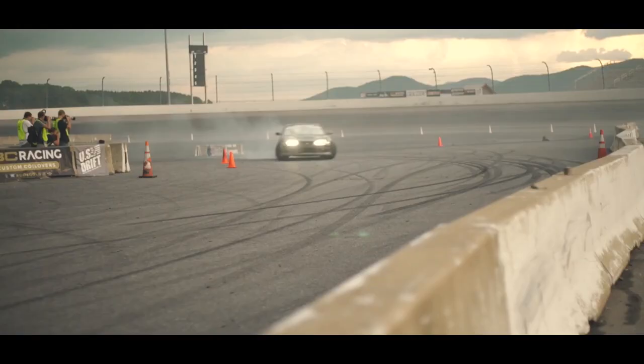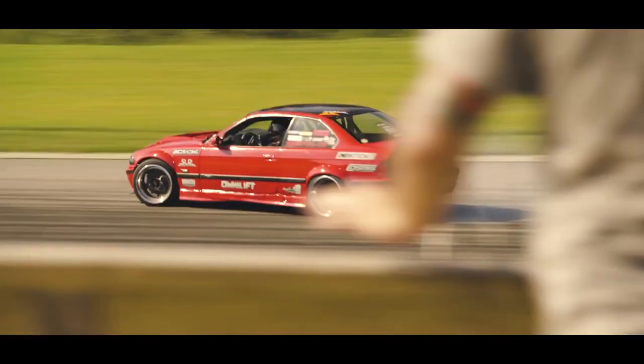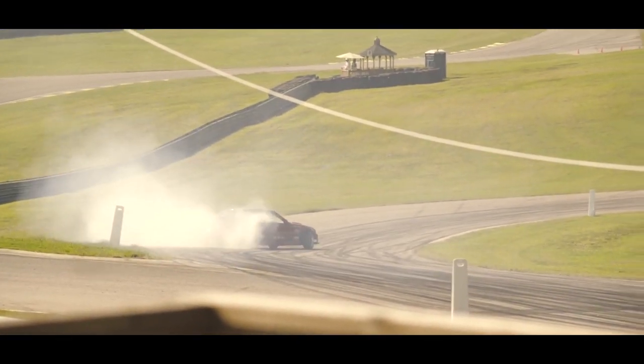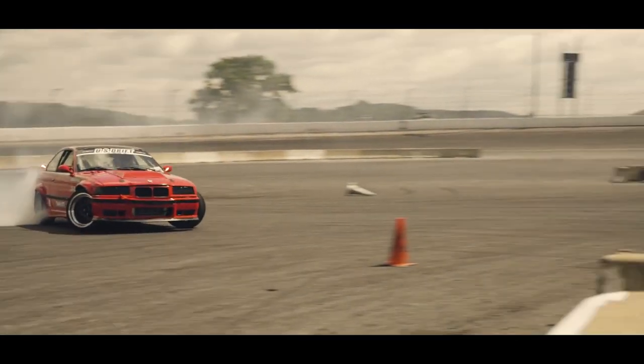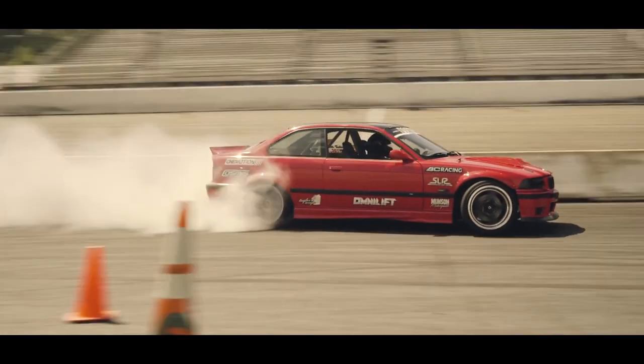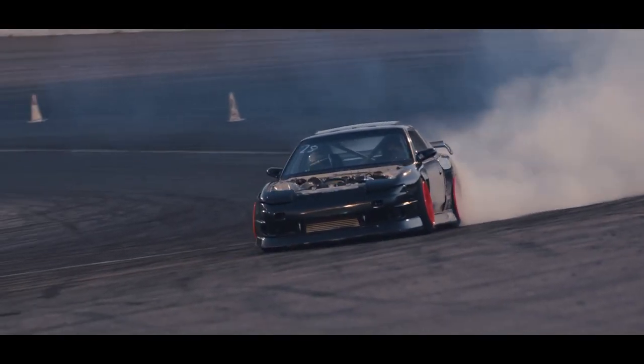It's a niche market between the S2000s, the Miatas, and the sport compact style cars — a lot of people are truly starting to love these wheels because finally people have an answer to buying wheels that aren't NK or Rotas. Cosmis Racing is really where any wheel company would want to be. They have the market, they have a lot of attention on their brand, but now it comes down to whether they can capitalize on this and do it right. We've seen a lot of brands start to grow fast and then make a huge fundamental mistake, and I would hate to see Cosmis Racing do that.